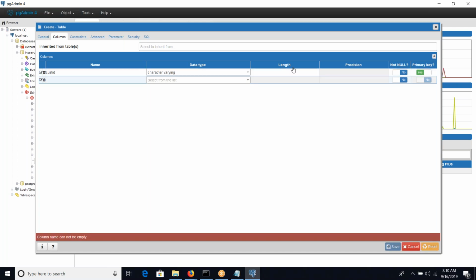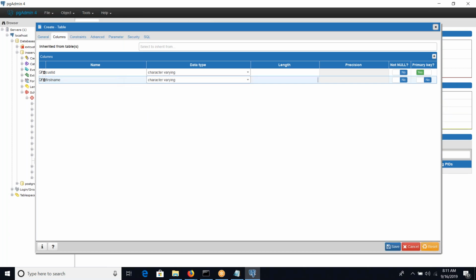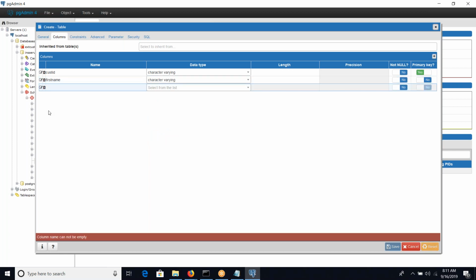So add one more. Here I'll give it as first name. This is also character. So this is not a primary key. And the last one.